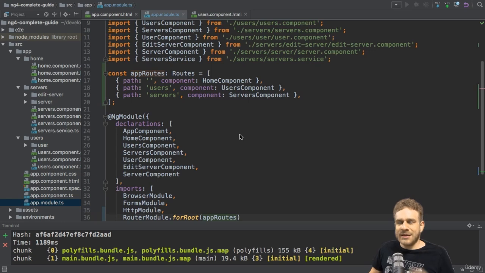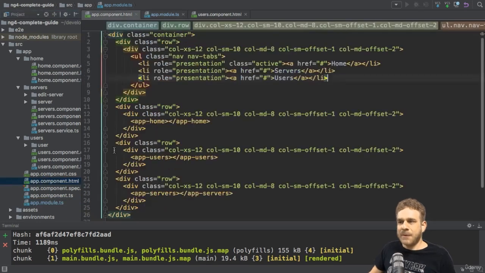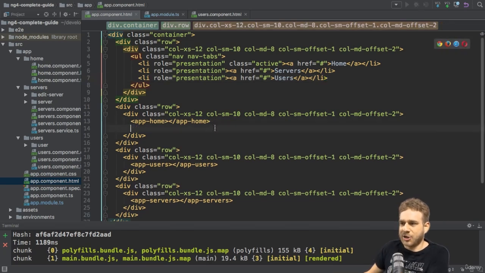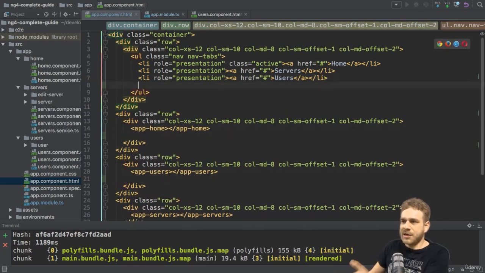The missing piece is some place to render the currently selected component, because if you have a look at our app component template, we still add our components here with their selector. Now, okay, we visit /users, so Angular knows we want to load the users page, but how does it know where to display it? How does it know if you want to display it here, or maybe here in the header?